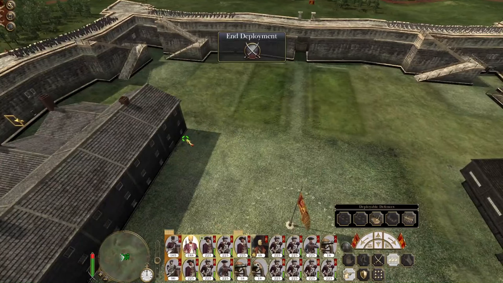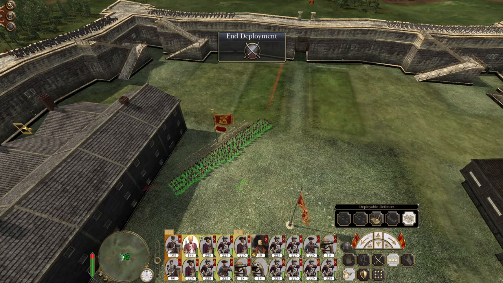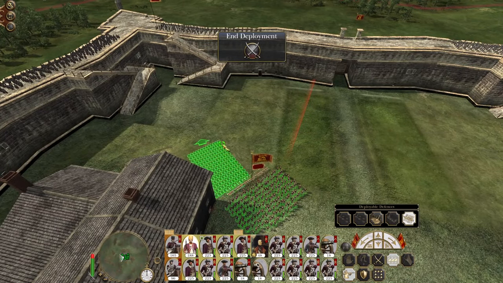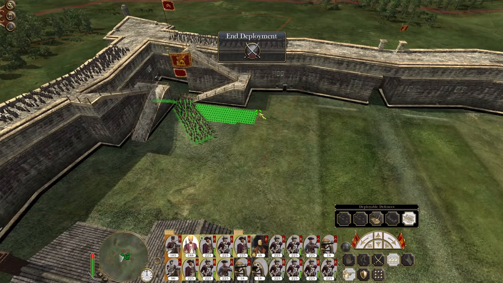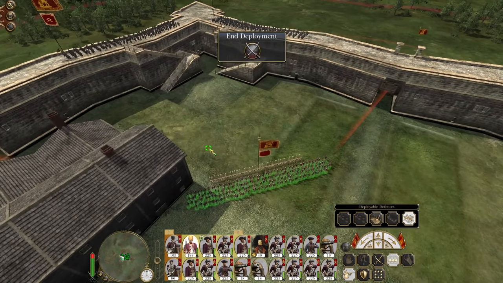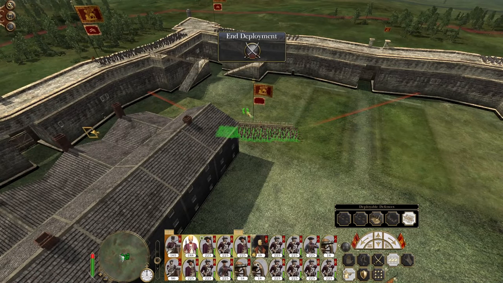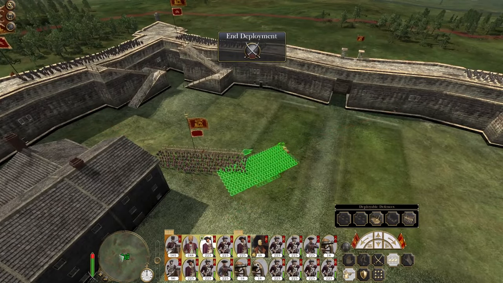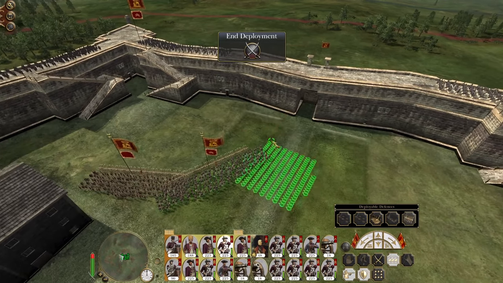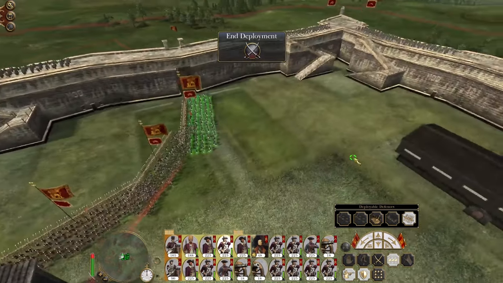Okay, so what we want is, you can't just put them like this, because they seem to just jump over them, even though they're enemy. So you're going to want to make sure you put them something like this. If they run straight in, they die. Literally something like this. So their cavalry, as soon as it comes in, there's nowhere for them to go.